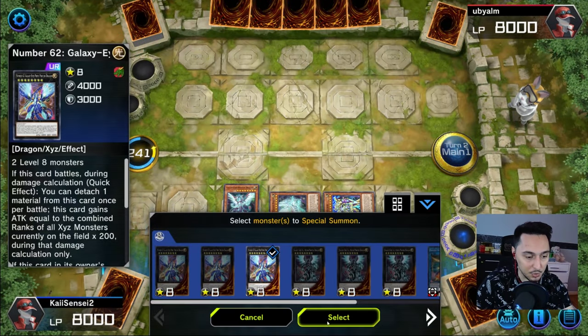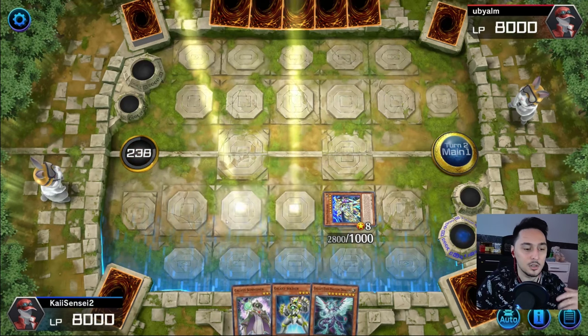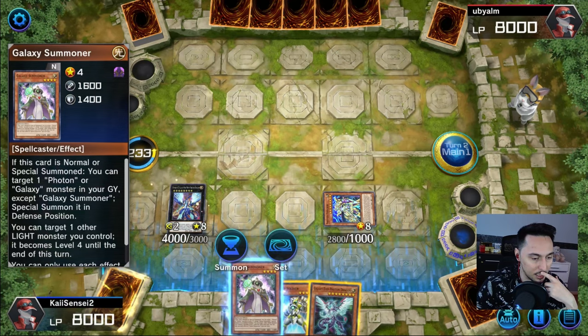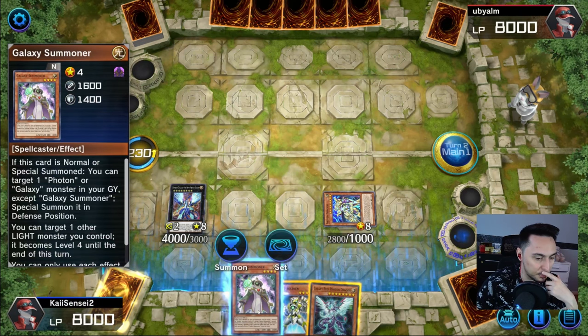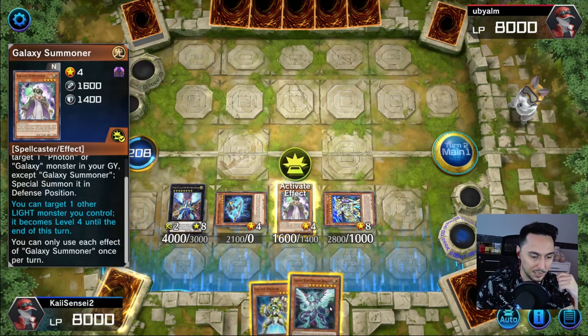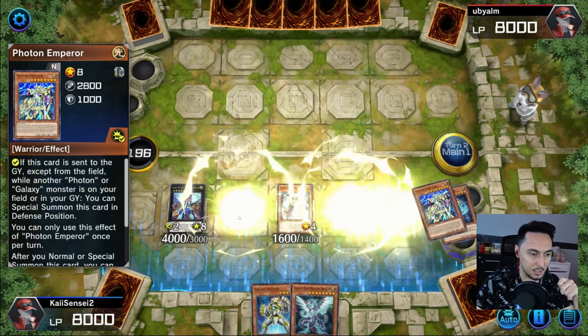We're going to go into our homeboy here with Galaxy Eyes Photon Dragon and Afterglow, because Afterglow does things, you know. Now, let's see how much more we can boost this attack. So we're going to normal summon this, activate its effect. We can still special summon, which we are going to: Galaxy Emperor and Photon Thrasher.